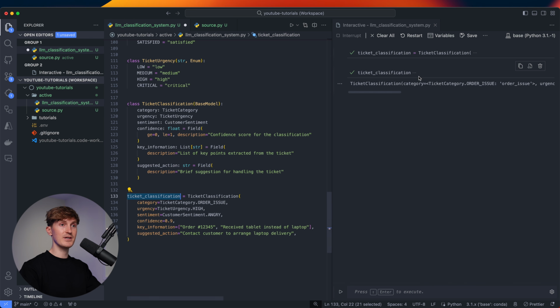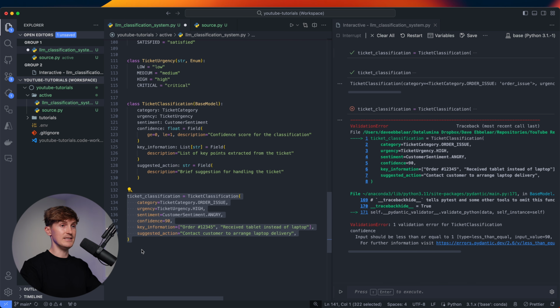We can now have a look at this and see all of the information that's in here. But like I've said, this uses Pydantic under the hood to validate all of this. So let's say the language model thinks the confidence score needs to be between 1 and 100. Let's see what the model will say. Validation error: input should be less than or equal to 1.